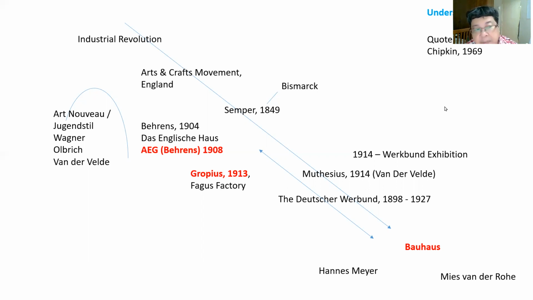You have other things happening like Art Nouveau, and the Werkbund exhibition, for example, was created, and the Deutscher Werkbund, which is an association of artists and artisans or workers, started and eventually led to the Bauhaus. But there is a step that happens before the Bauhaus, which is Gropius, somebody influential in how the Bauhaus came about, which we shall see in the next photograph.